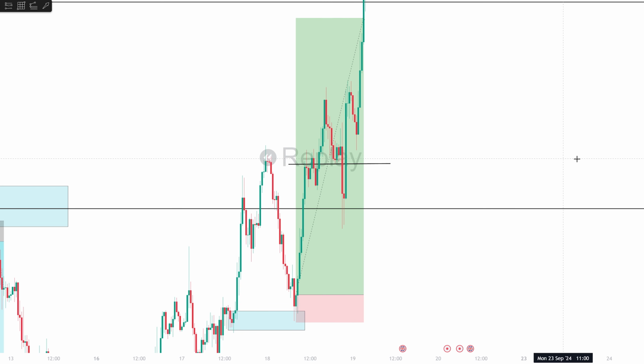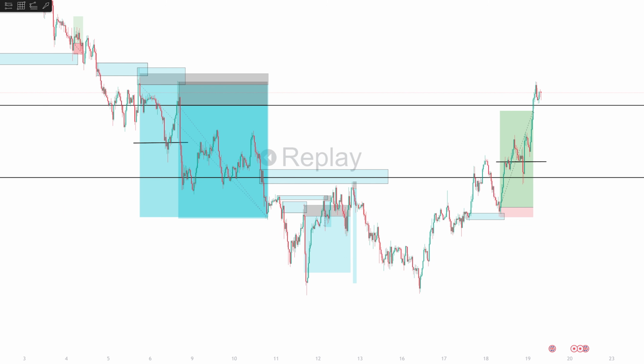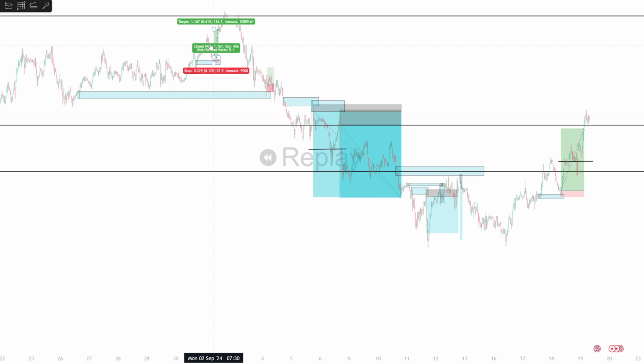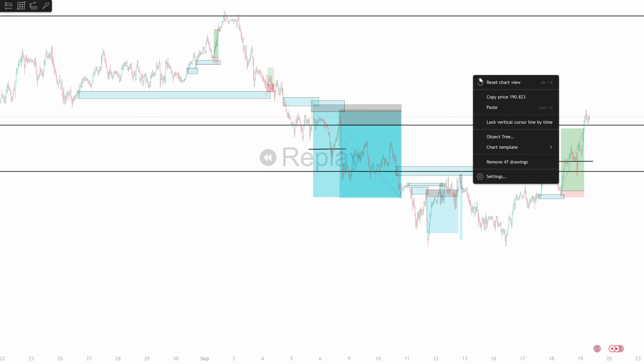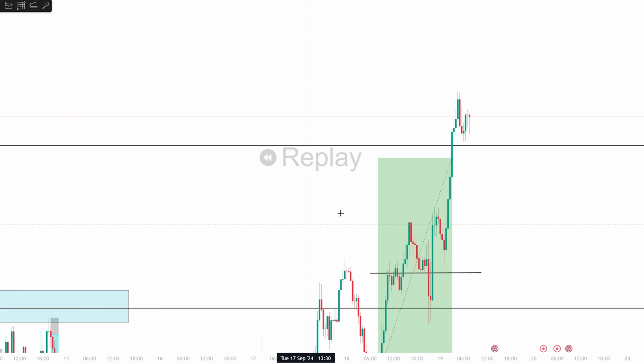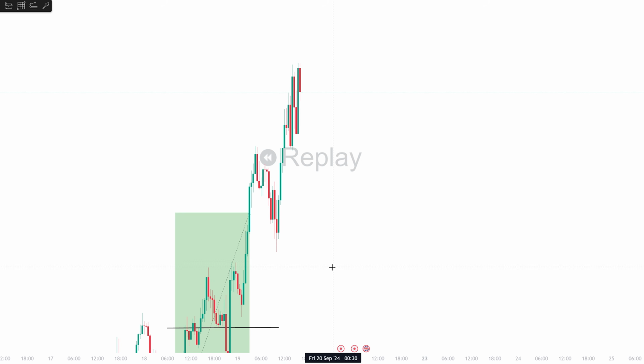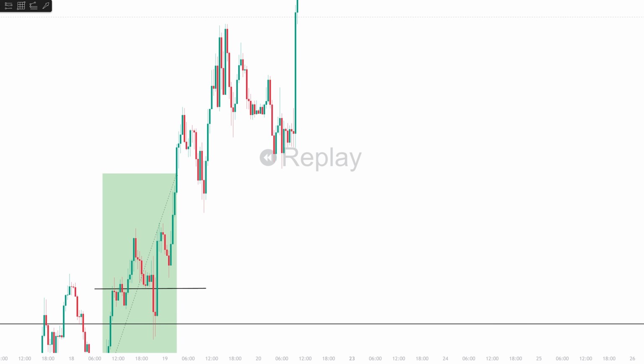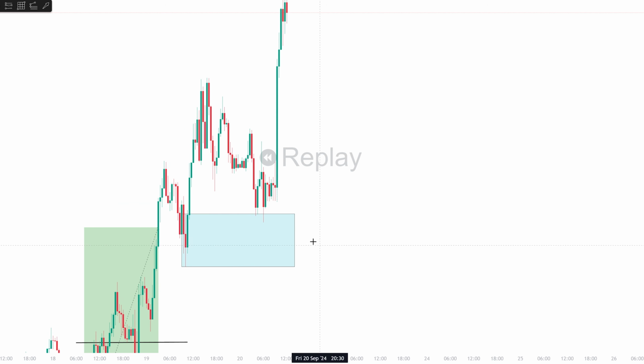All right, I'm gonna go for one more trade, but guys, this is just insane. I'm gonna go for one more trade and then I'll finish the video. All right, we had this setup here, but that's not a setup I would look for. It's just that liquidity is not the best.